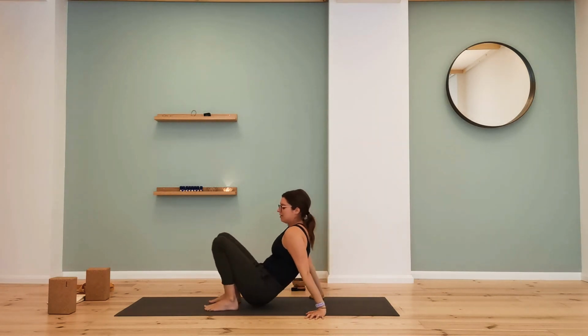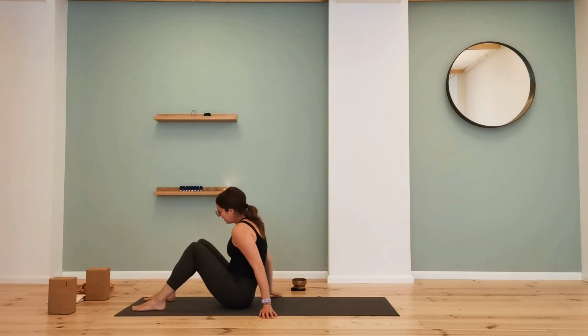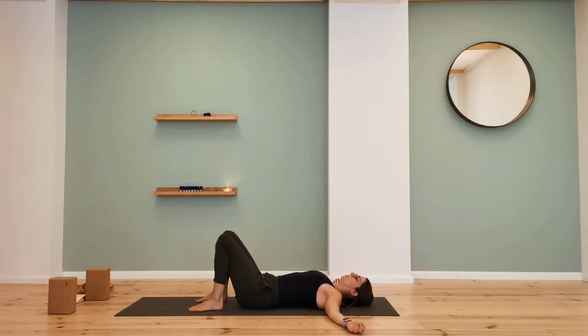We'll come to lie down. So lying down on your back, kind of like we started at the beginning of this practice. Keep the knees bent, feet to the floor. And bring your arms out at your sides like a T shape.